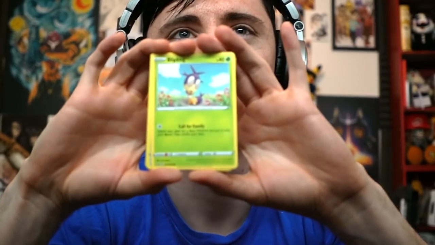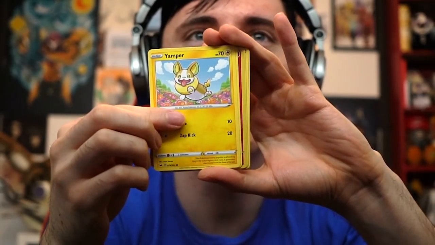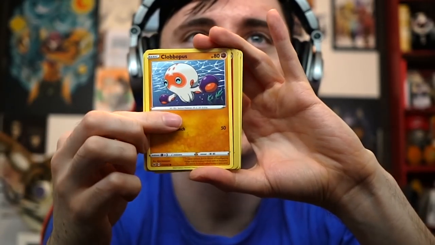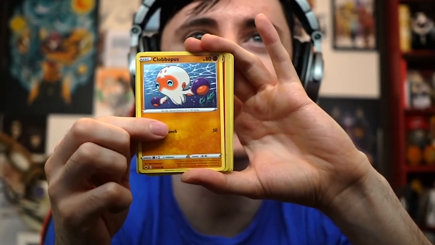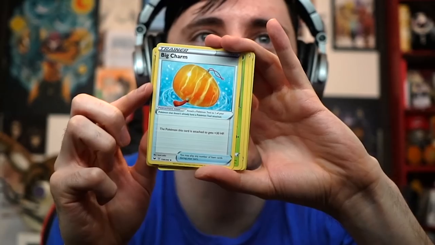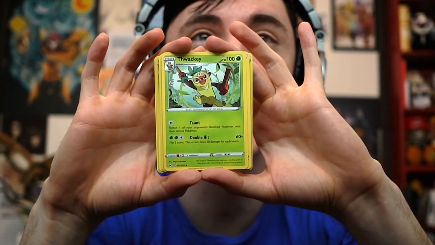Let's keep going. Okay. So, we have got a dark green. We're getting more dark greens than normal, actually. I used to get lucky with these boxes, but not this time. For now, we'll see. Blipbug. Goldeen. Yamper. Skwovet. Come on, Hand. Club. Oh, guys, that art is so cute. Another Centiscorch. Nice. A Big Charm. A Thwackey. 100 HP. Damn.